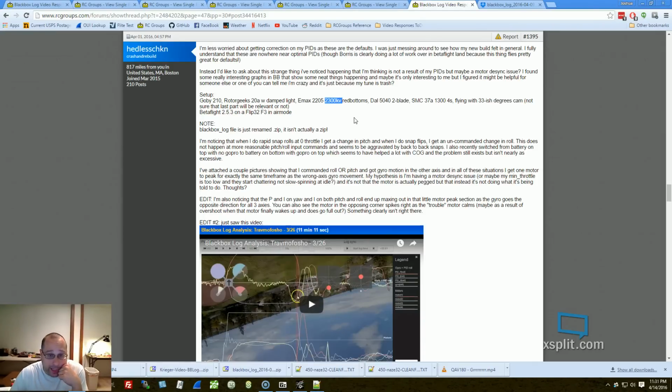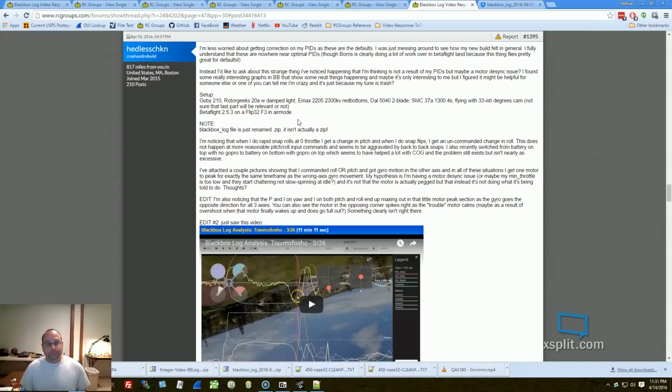I don't know why you would be getting desyncs. Presumably you're using BLHeli, and presumably you're at medium timing with low demag, but you should check that. Every motor is different. You certainly could try going to medium-high timing if you haven't already. So I would play with the timing and maybe the dither setting, but I would play with the timing first.